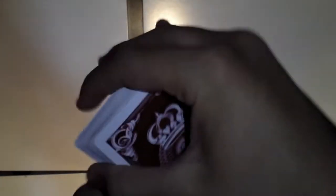So yeah guys, that's it. Finish off with a cool fan and the other way, because this is such an awesome deck. Guys, if you can get the crown deck, I demand that you do. That's a bit close, isn't it?